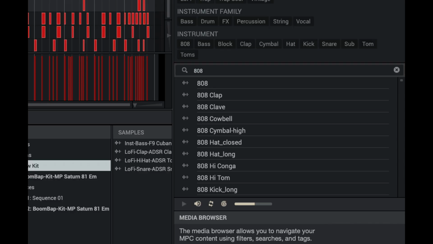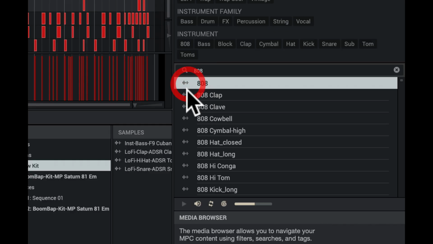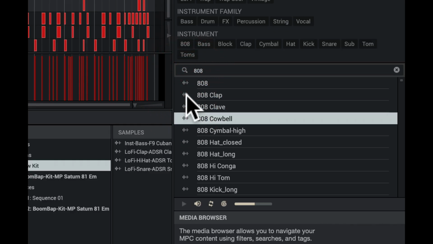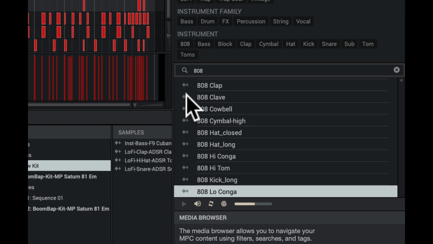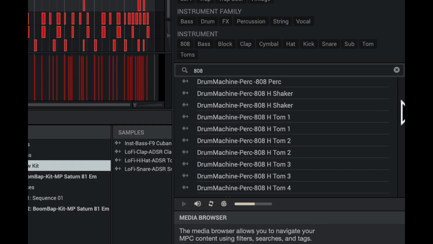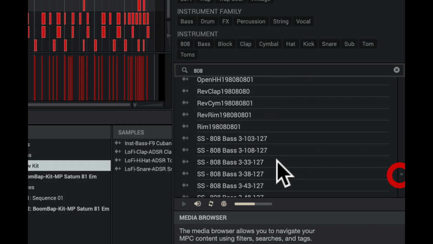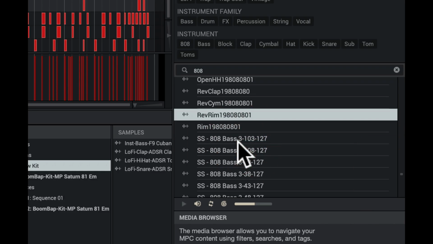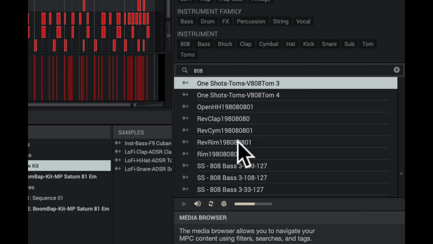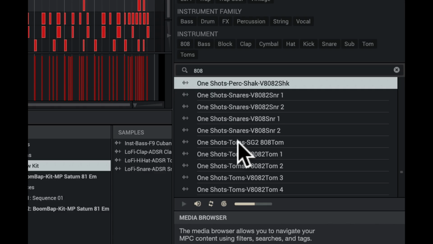If I go to sequence, then I have 808 still selected here, and my 808 is still in my search option here. I see a bunch of 808 stuff. And it's all right here for me. Such an easy way to operate, and plus there are so many sounds once you have a number of expansion packs, and you can go right to here too and scroll down. What's down here? And everything says 808. So it's a great way to look for sounds within the media browser.